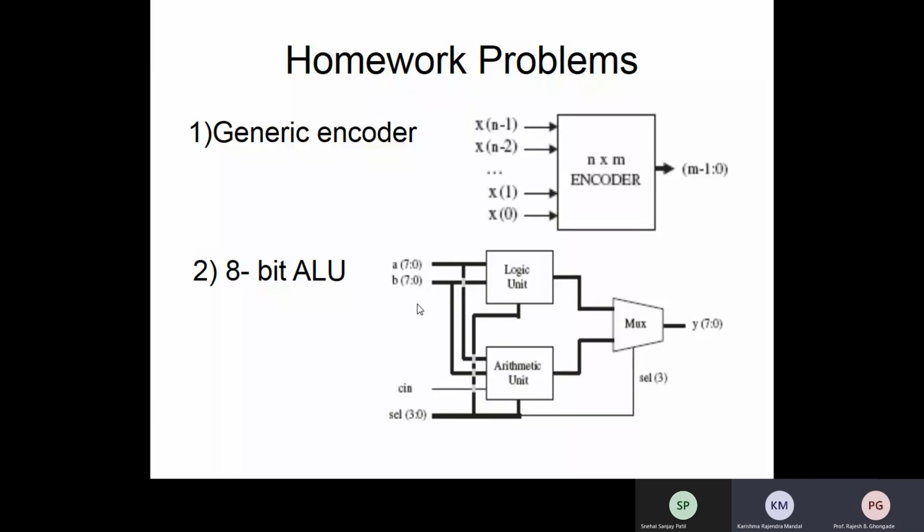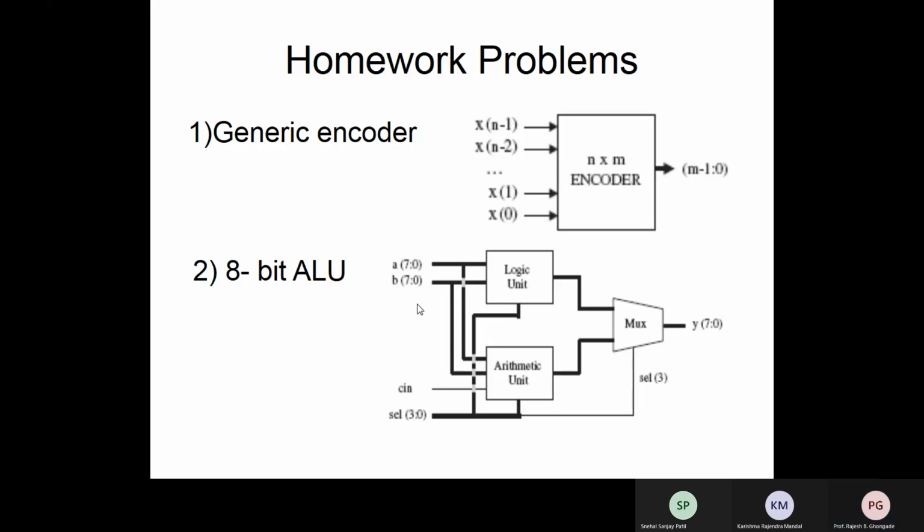So in this, what we have to do in the generic encoder is implement it using VHDL, using the constructs that we have seen today itself, right? So the best possible choice would be to use the first type of when-else kind of construct, because it is a generic encoder. Or maybe you can use any one, doesn't matter. We are not saying anything about priority here. So it is a generic encoder.